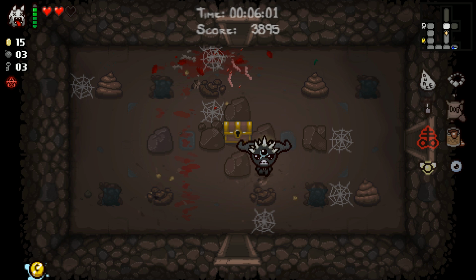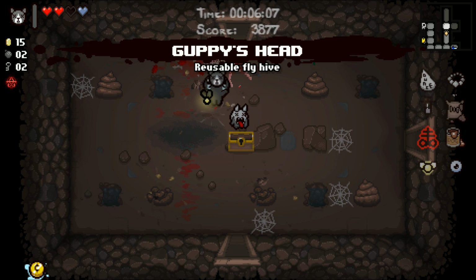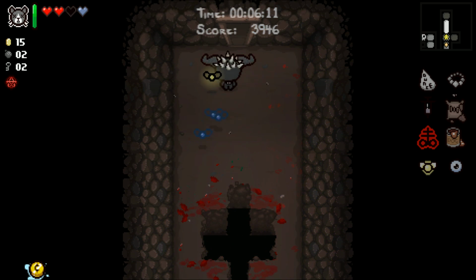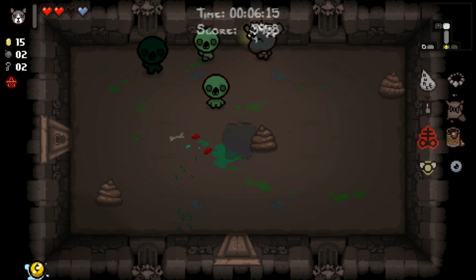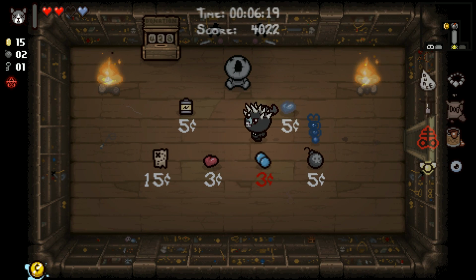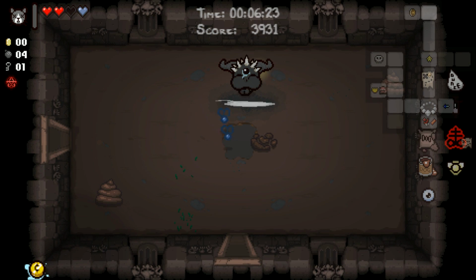In hindsight, might have been a little bit better to go for Blue Baby's only friend, but okay, now I got a new strat. Ooh, Guppy's head we will take. That's gonna hit so many enemies that we can't hit ourselves. And that actually completely nullifies the strat that I was about to say, which was save Krampus's head for rooms that you can't otherwise hit enemies on, but I think we'll take the map. The less rooms we have to do, the better. All right, let's get the hell out of here.